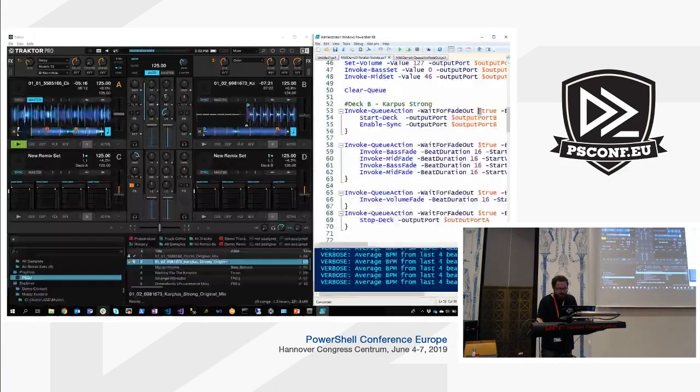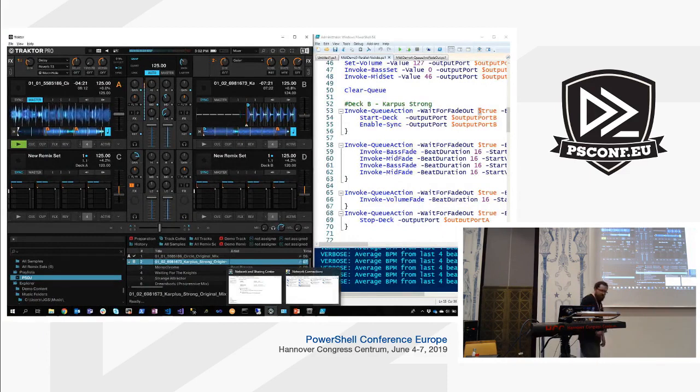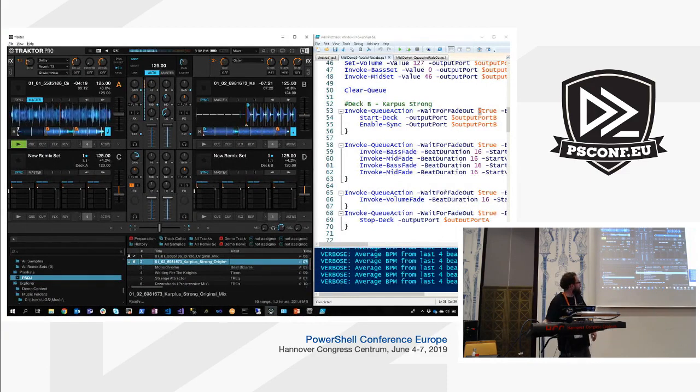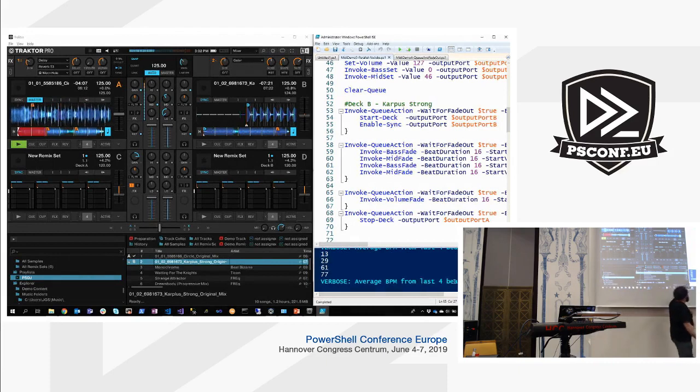And what you'll see is that when we hit the fade out, you'll see a verbose message, because this goes like that. Yeah, you see when it hits that, you'll see a fade out reached message here, and you'll see it's going to count down for each of the scheduled actions. So I've scheduled, you see here, 16 beats after it should start the next track.